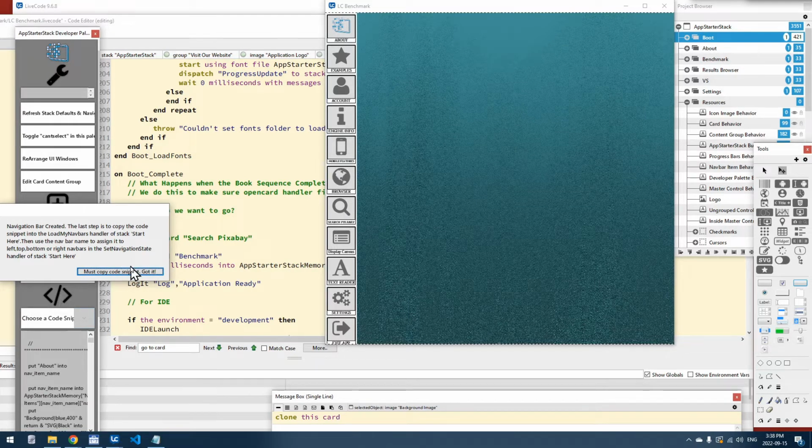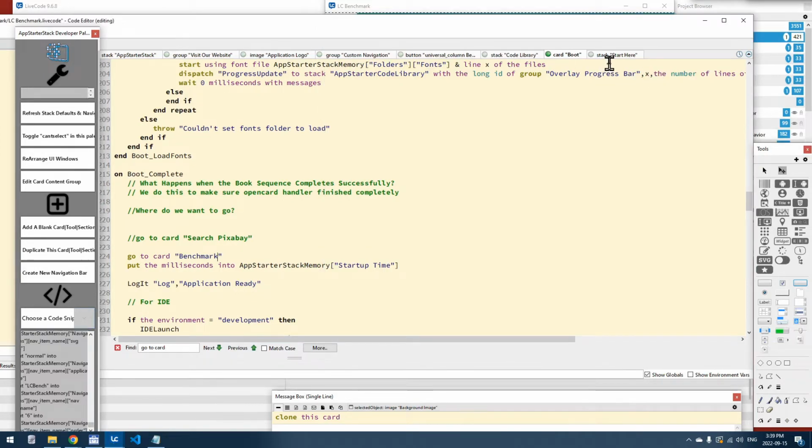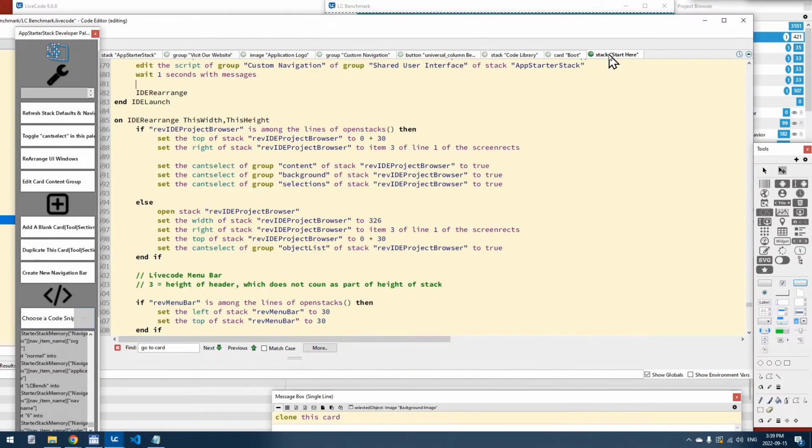So what we do is just skip through it, and now it's telling us that we have a bunch of code here that it generated for us that we don't have to write. So we copy that. And what we do is we go to the start here stack and we take a look at that.